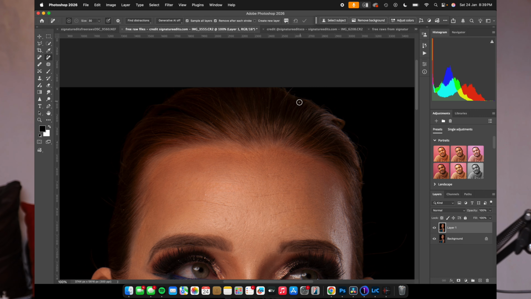I use it to retouch hair sometimes. So come over here, I just select the hair like that, and boom, it's gone. Come over here, it's gone like that. So most of the time I use this removal tool to retouch hair and other things. For example, we have this hair over here and we want to remove it. I just come here and select it like this, just like that, it's gone. That's what I love the removal tool for. You see this wrinkle over here, you can just come over here, select it like this, it's gone like that.